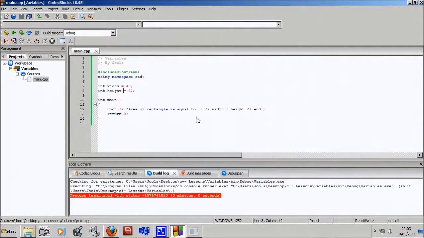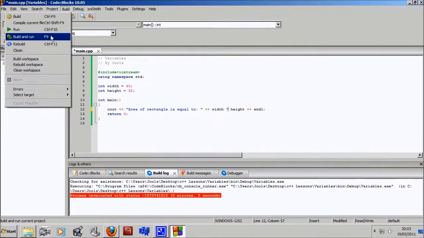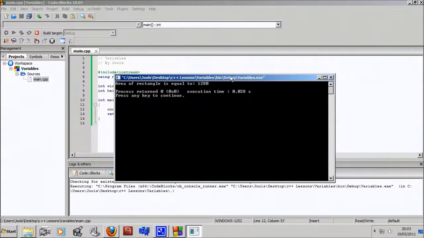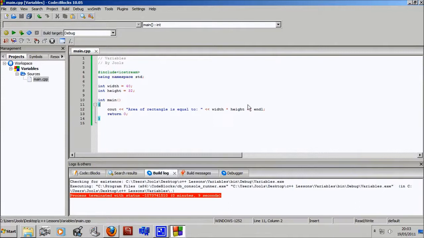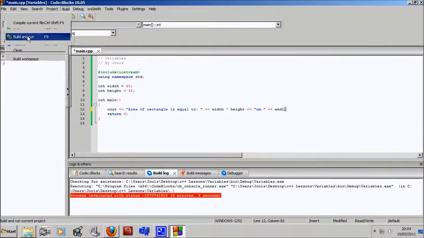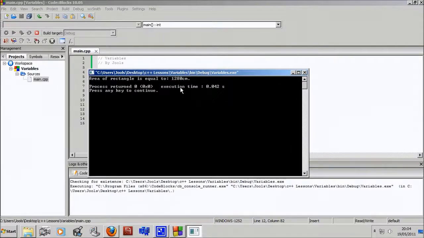Actually, my bad, sorry, that's not how you work out the area. It's times. Wow, that was a low moment for me. But yeah, there you go. It's equal to 1,280 square centimeters. We could even add in the square centimeters at the end, which we'll do, because we have plenty of time of yours to waste. So just add in another double arrow, then in parentheses, centimeter, and I'll add a full stop at the end as well, actually, and then close the parentheses, then another double arrow, and then end line. And there you go. Beautiful.